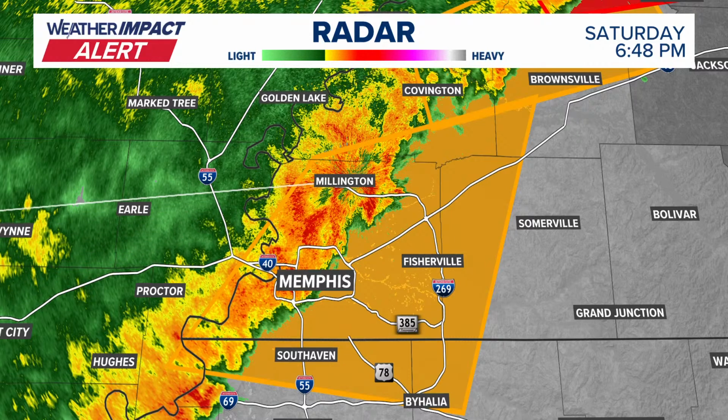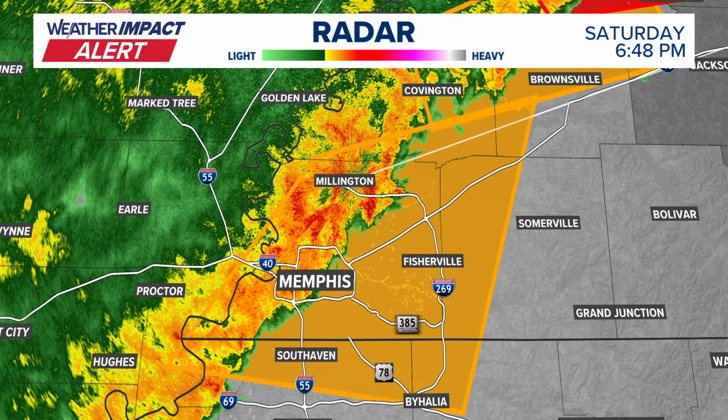So it looks like we're not seeing any severe gusts, but of course these severe gusts are going to be very isolated, so they might not be hitting where we have an observation site around the area. The current wind gust at the Memphis airport is around 20 miles an hour, but this is out of the south, so that's also bringing in more and more moisture, more and more heat and energy for these thunderstorms to be developing.